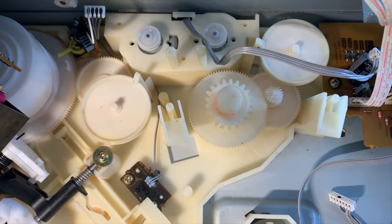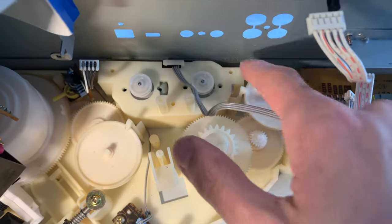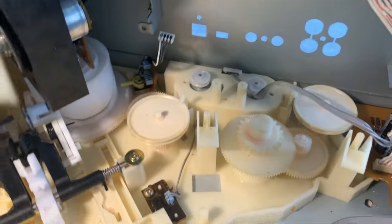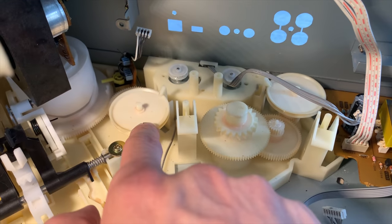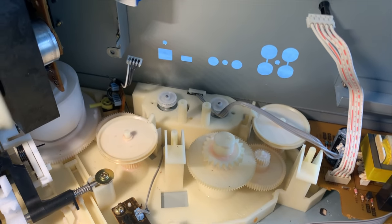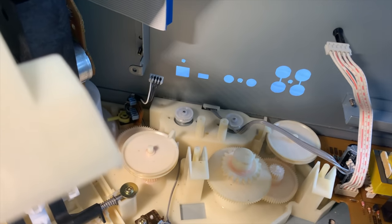You have two belts — basically they come on here and another one on here. The Sony ones break eventually, so you have to replace them. Now you really should get a proper belt for them, but you can use rubber bands if you're cheap like me, and you're willing to take apart the CD stacker every now and then to put new ones in. Let's pop those in and see how we go.